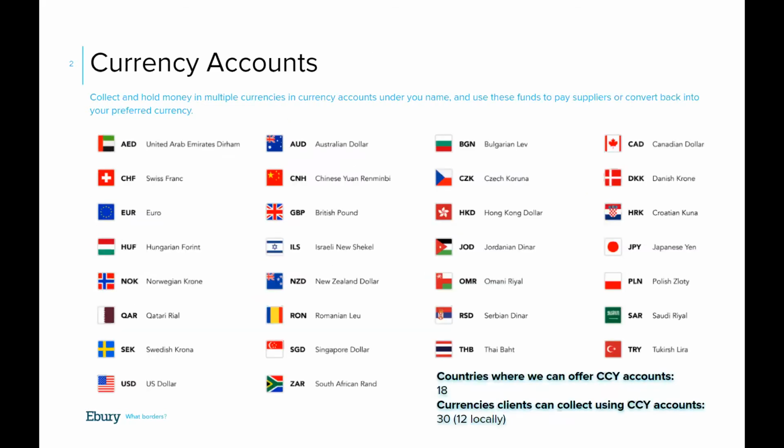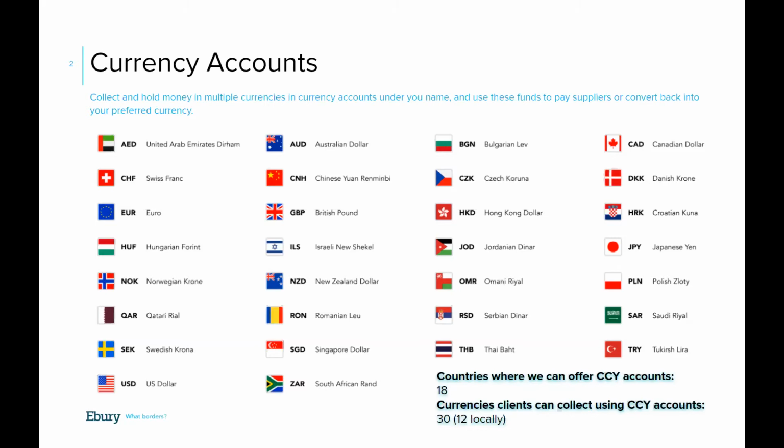And then, using that same web and infrastructure of Ebury collection accounts throughout the globe, another very impressive and useful feature that we developed a couple of years ago was the ability to assign collection accounts to our clients in their own name. We're able to offer you account details in 18 countries where you've got your own private account details for collections in your own name.